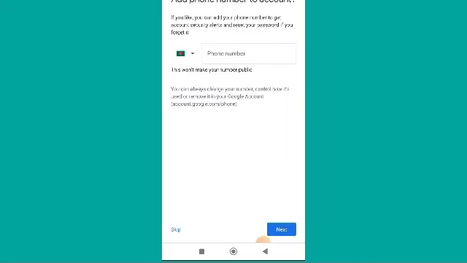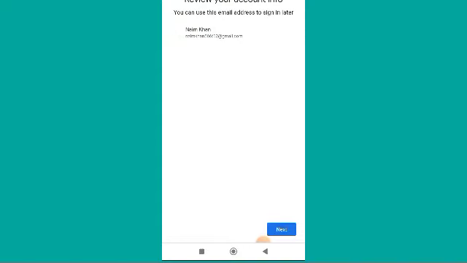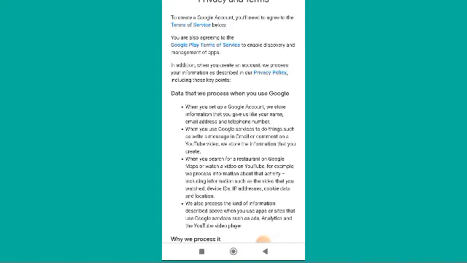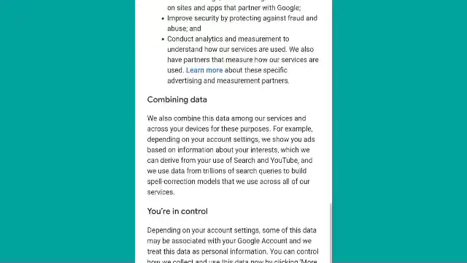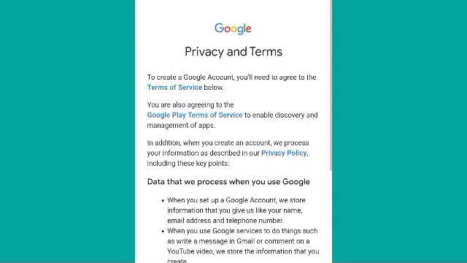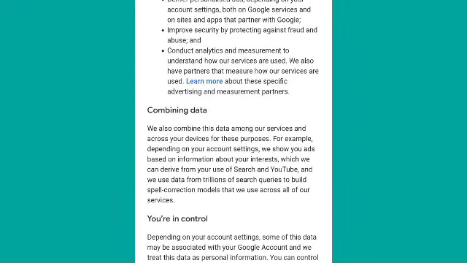You will see add your phone number to account, and skip. If you want to add your phone number, please put it there. So I am going to skip adding my number, press the skip option. Next, privacy and terms and conditions. I accept all privacy and terms and conditions and agree.